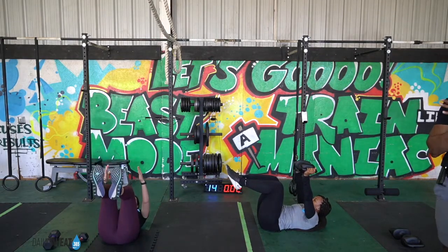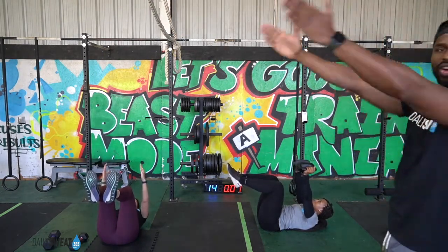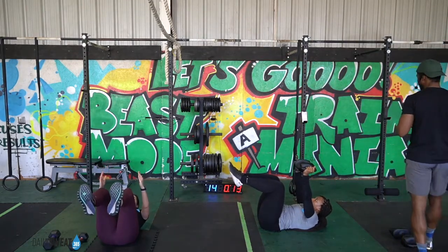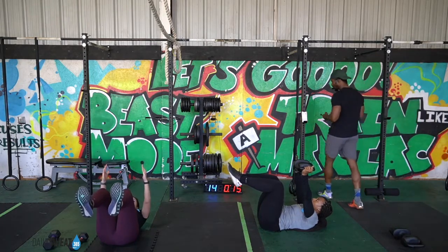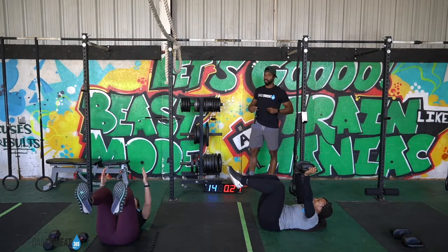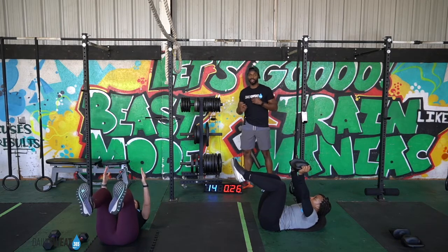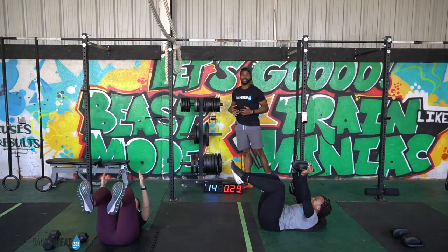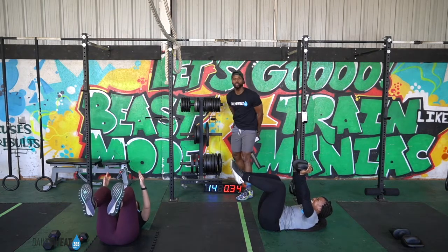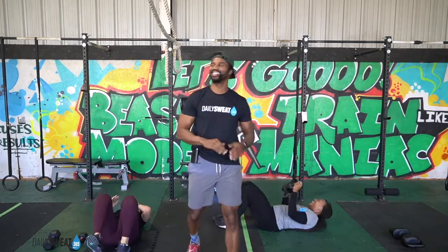Either your own body weight or you're grabbing something that's sustainable where you can hold it for 40 seconds, making sure your hands are vertically up across from your chest, keeping those shoulders and head off the ground. You're not trying to do a 45-degree angle off the ground, just enough where you'll feel it. And ladies and gentlemen, I promise, if you're doing this correctly, 2 to 3 inches off, you're going to freaking feel this. Your core is shaking. Like if I gave you the mic right now, you'd be trembling in your voice. Do you really want to know how much time? 3, 2, 1, and relax.